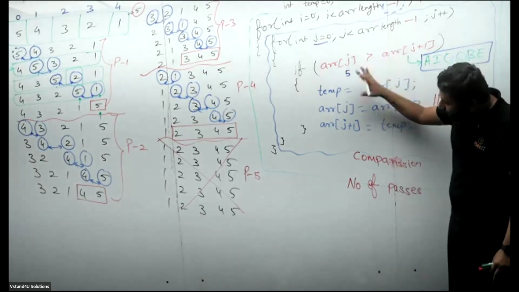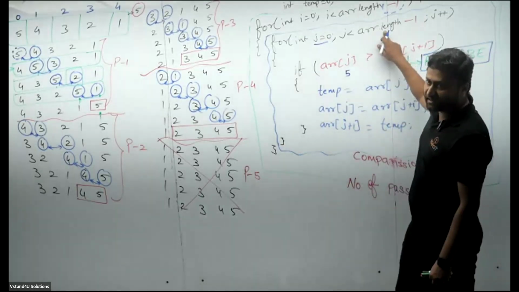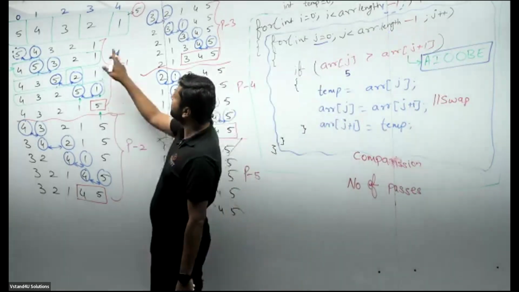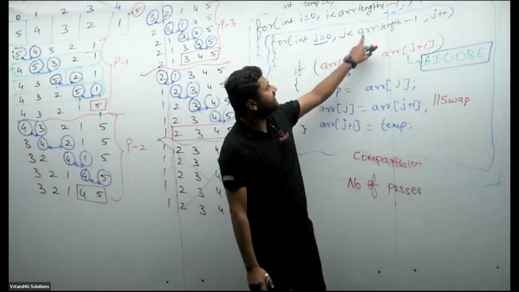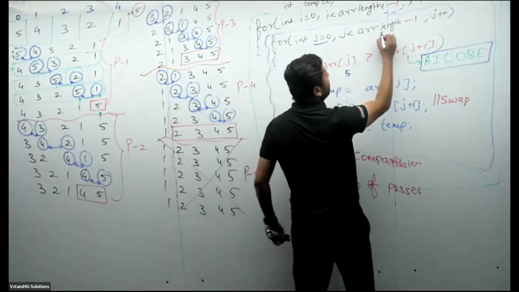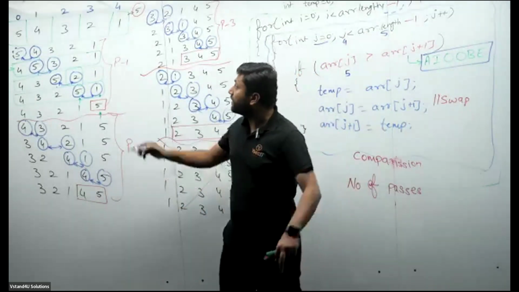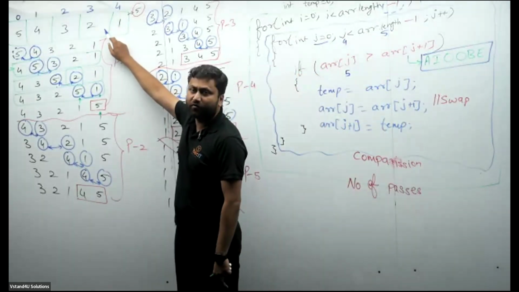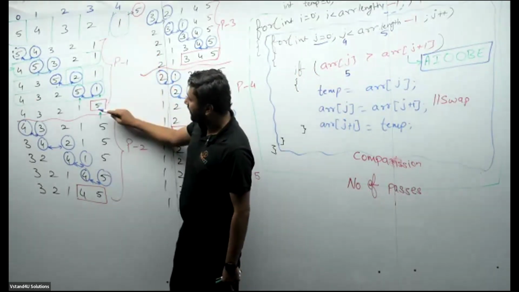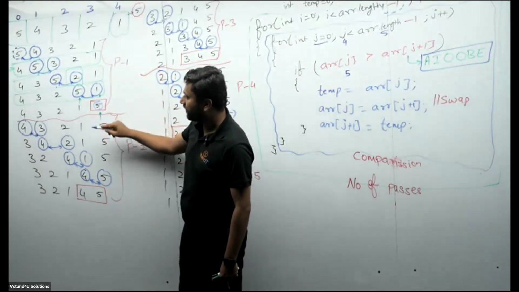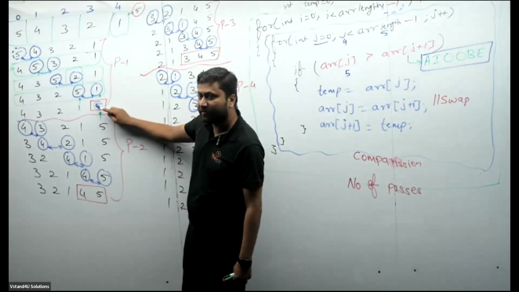We do this every time, but if we go till the length, in this case the length is 5, then the maximum value of j would be 4. In this array, arr[4] is the last element, at this position, and its value is 5. This needs to be compared with the next element.